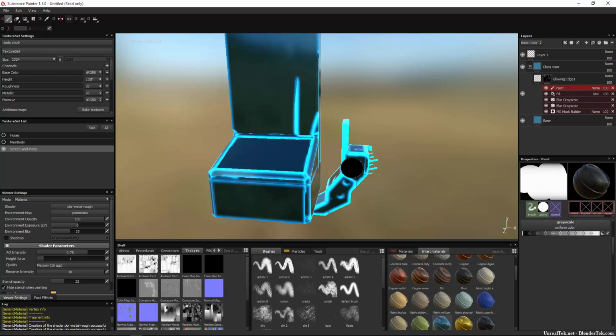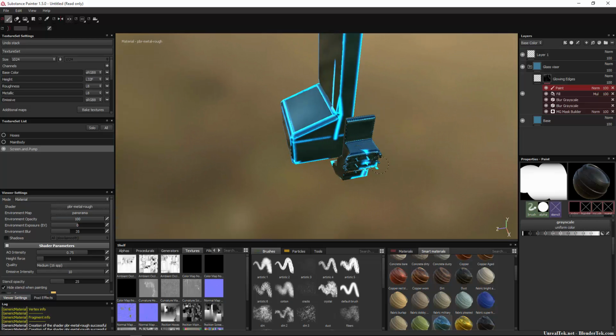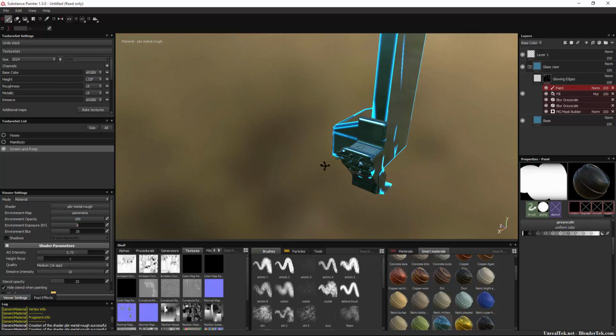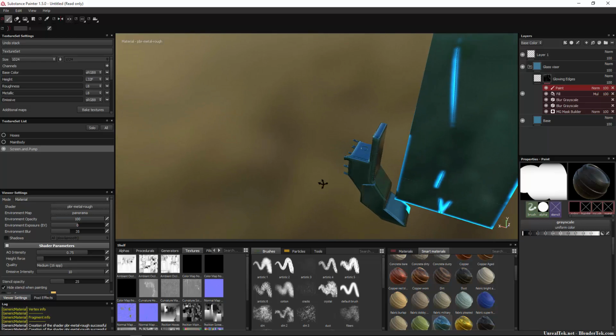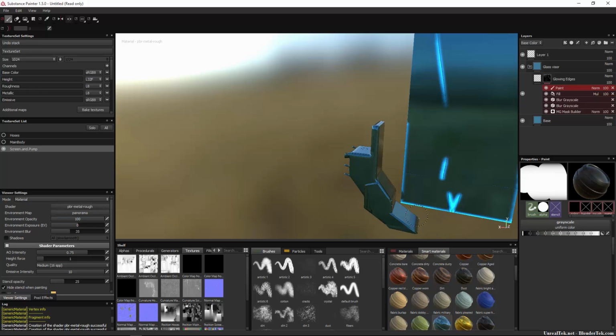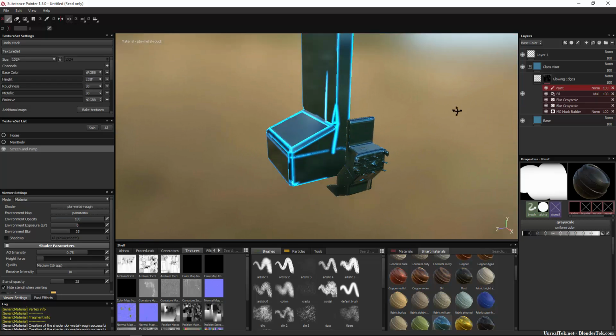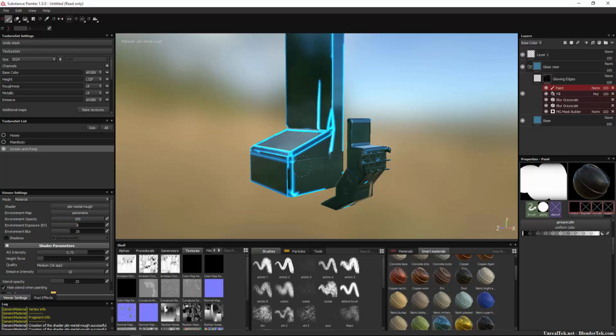I don't want any emissiveness on this part, so I'm just going to paint all the emissiveness away, basically. So just very quickly making big brush strokes with a large hard brush. I don't want this part to glow. Nor do I want these edges to glow. I only want the screen part to glow. So just kind of painting away this emissive layer.